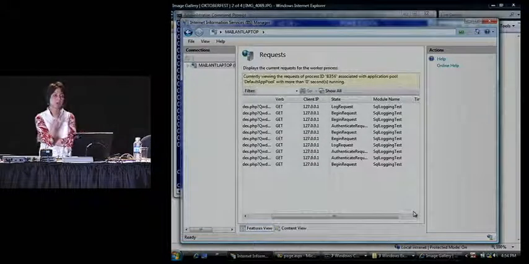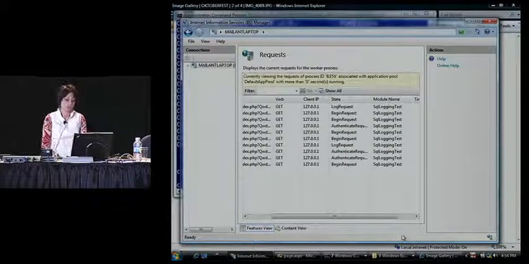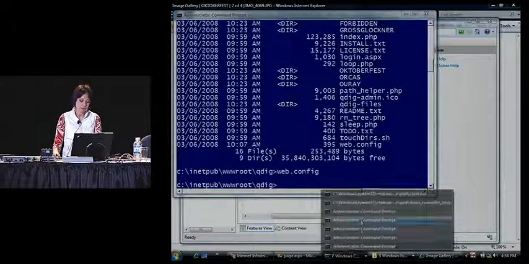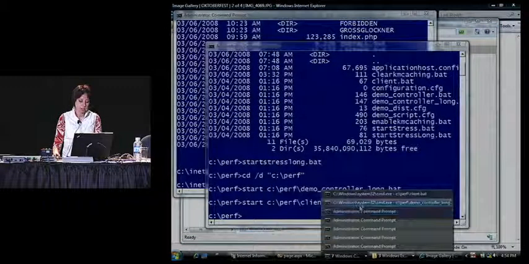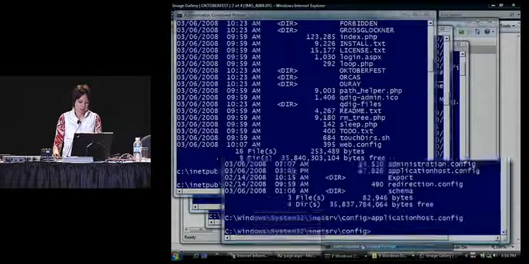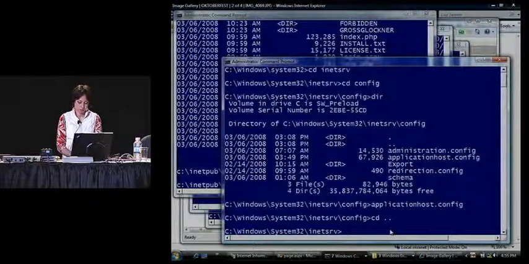Okay, so these are all the requests that are taking longer than 0 seconds. So I'm starting to get suspicious at this point. Now, you can do it through the IIS Manager UI, or you can actually go into my app command tool, which I have to find here.